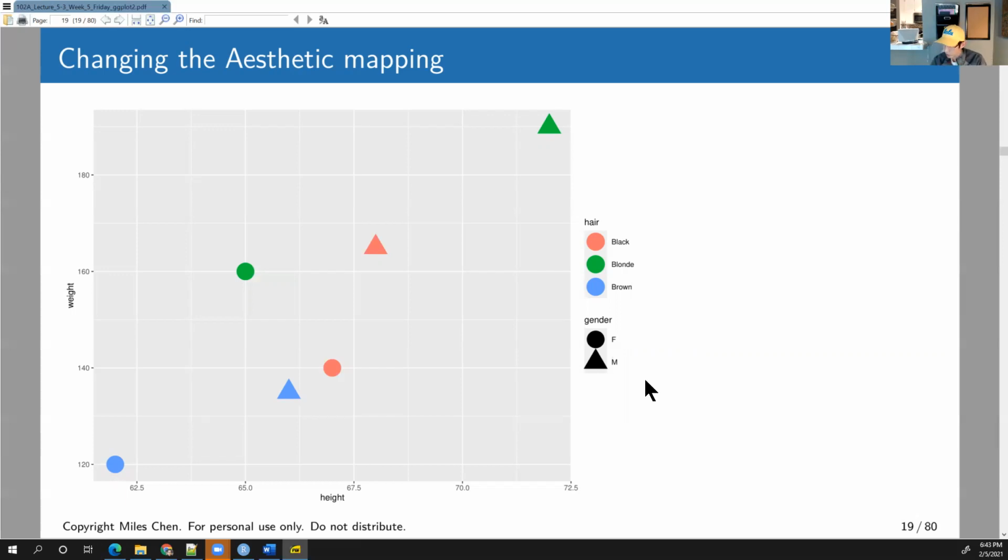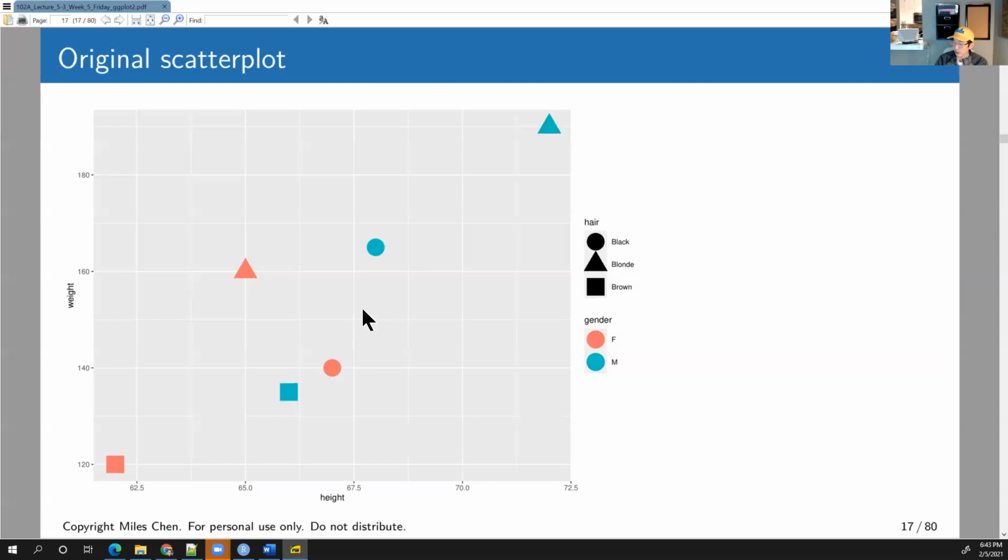And so here, we might notice something like, oh, you know what? The shortest people in the group had brown hair, and the tallest people in the group had kind of blonde hair, and people with black hair were kind of in the middle, whereas that might not have been obvious to us here. As far as hair color goes, who is the shortest?